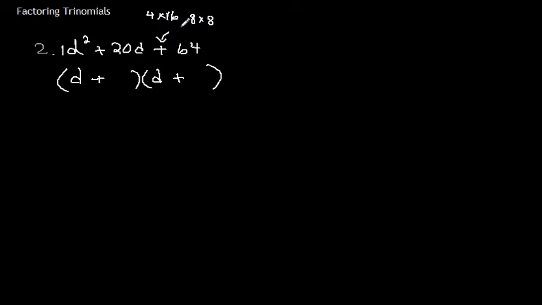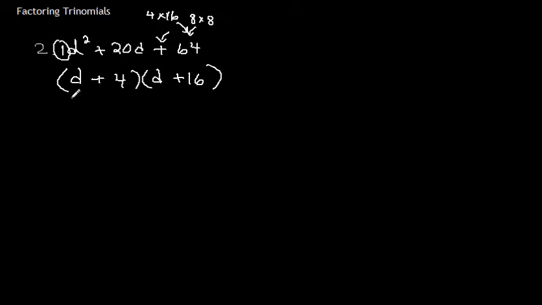So I have 4 times 16, and I just kind of guessed around till I got something. So 4 and 16, when I add them, they give me 20, so I can put them in here, and I have it factored. Now, you're always going to need to check it. This was an easy one because the coefficient was 1. It gets much more complicated when the coefficient's not 1.